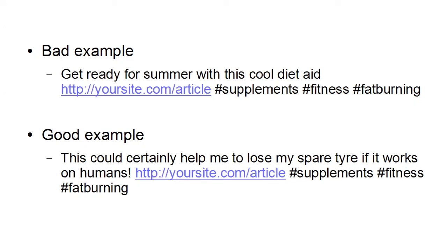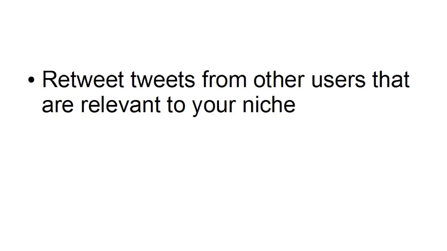Well, that invokes people's curiosity. People are going to think, if what works on humans? And they might be more inclined to click the article link just out of curiosity, and then they can read the article, and it should be an informative article, not a sales page, and then they may well buy the affiliate product.